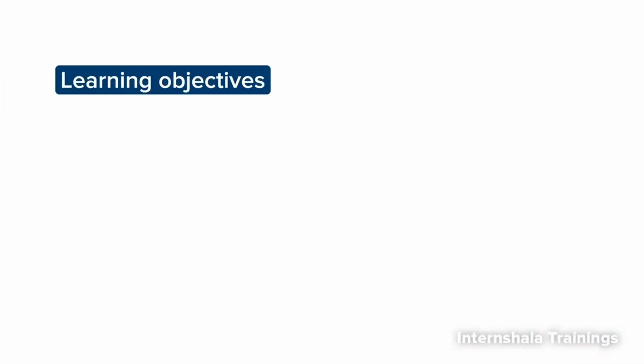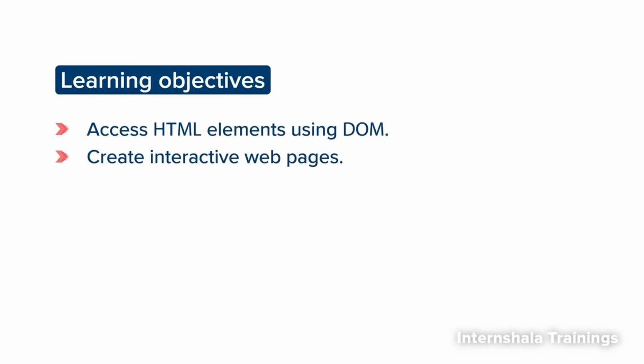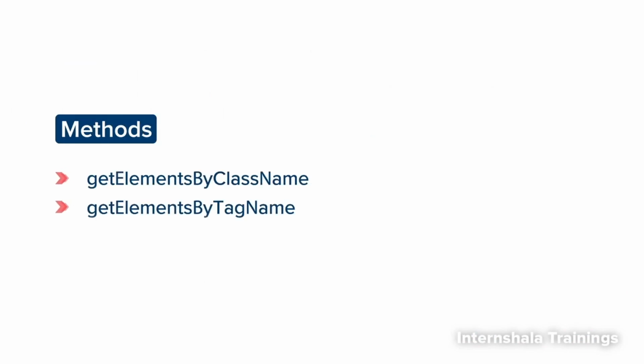After going through this video, you will be able to access HTML elements using DOM, create interactive web pages. In the previous video, we discussed that the objects have some predefined methods and properties that can be further used to either make changes to the corresponding HTML elements or capture any user action on them. We have already covered the methods. Let us discuss the properties now.